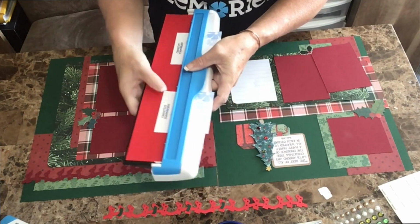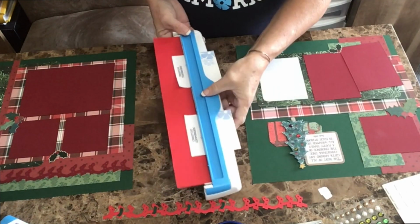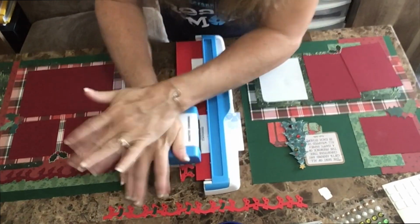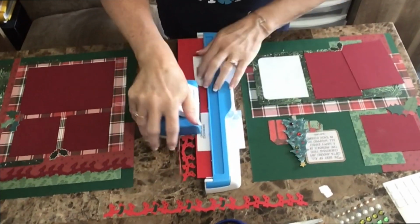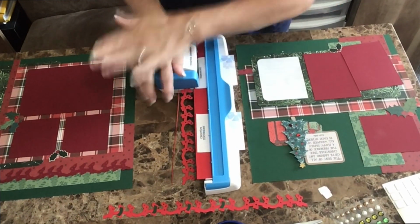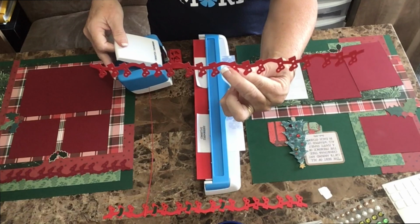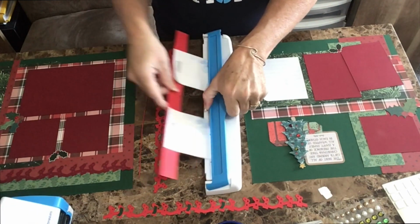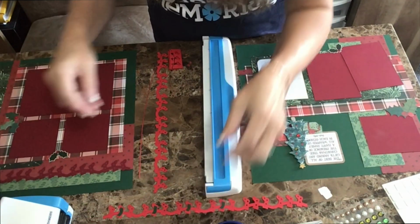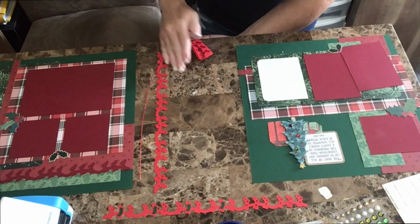Make sure your Post-its stick. And then you'll flip your tray back and get it out of the way. And so when you go to punch, this is cardstock, so it's a little bit tougher. It holds your paper in place for you. And if it moves, just put it right back in place. You'll see it's not that big a deal. It's a Post-it. And then you have a border, and you still actually have a little bit of strip that you can still use. So I thought that would be helpful if you happen to have a small piece of paper.